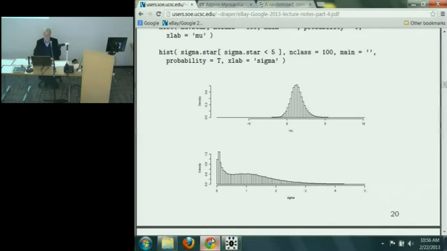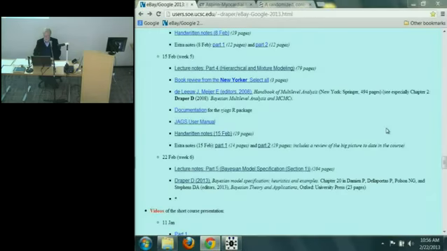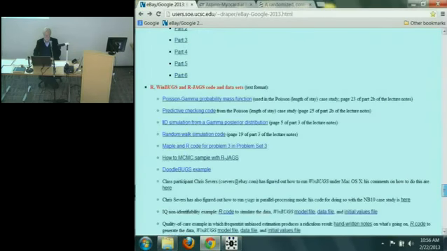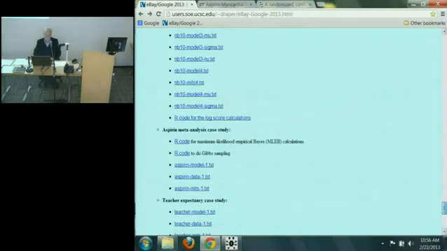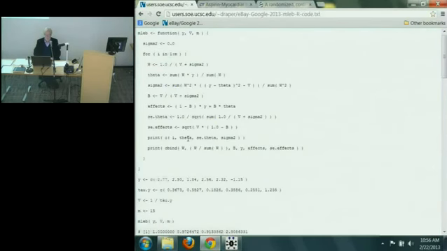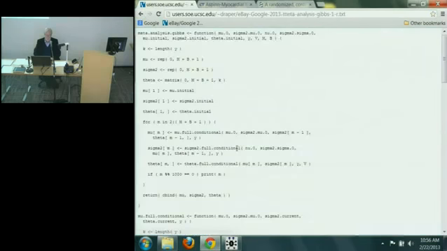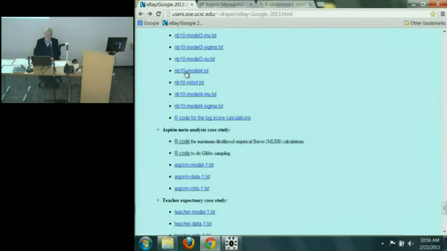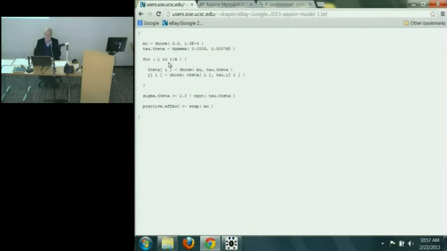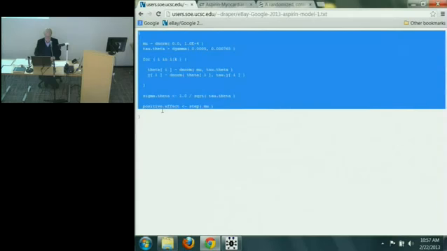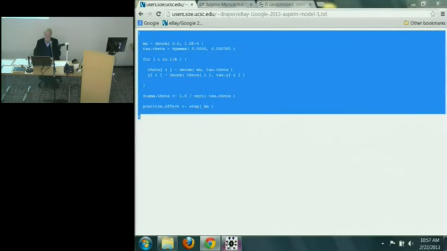Let's get WinBugs again, and let's go back to the course web page and grab the files that we need. This is down in the aspirin meta-analysis. So earlier I showed you the R code for doing the maximum likelihood empirical Bayes and the R code for doing the Gibbs sampling, having worked out the full conditionals myself by hand. And now we have the very first aspirin model. Now we can show how to make things better on the fly. So I'm going to bring that in.